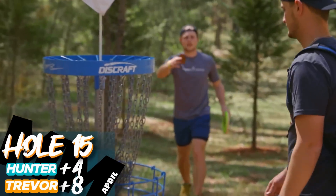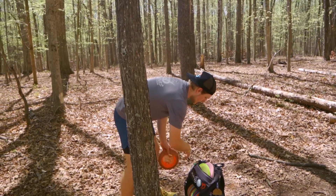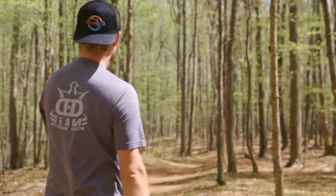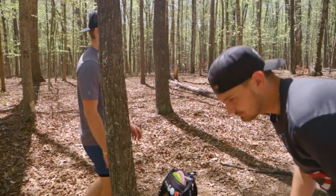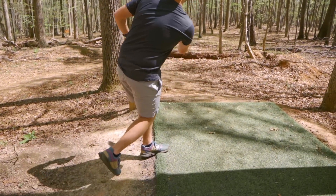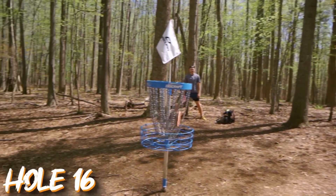Hole 16, par 3, 300 feet — it's like a pinched forehand. I struggle with this shot a lot — throwing this slight flip-up forehand. I'm going to try to smooth it with a really fast disc. That worked. That was great. It rolled behind it more. Great shot Trevor. I think I need to go back to my roots of the forehand — just taking discs that are excessively fast and flippy and just throwing them like a baby. I like to just act like the teapad is where I want it to be. Look at that — that's a man scared. Good putt.